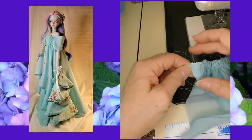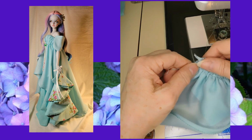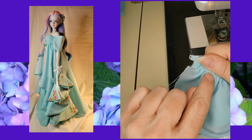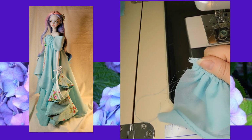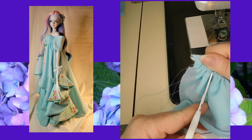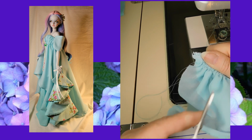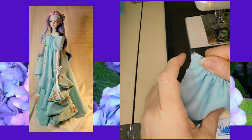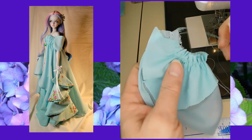Then when you attach it to another piece, if you were to sew it here, if any of this thread shows, it's really easy to just snip this thread. Let's see if we can do this easily. You just find one little thread, and because it's so tight, you can easily pull that out, and then you've removed any threads that show.